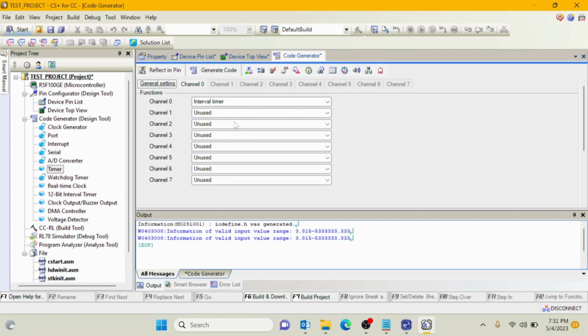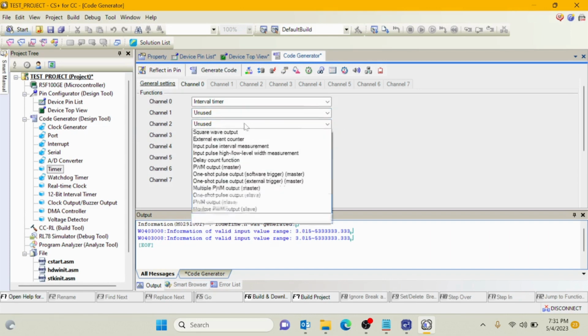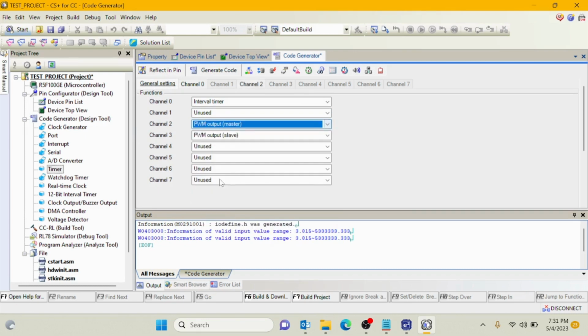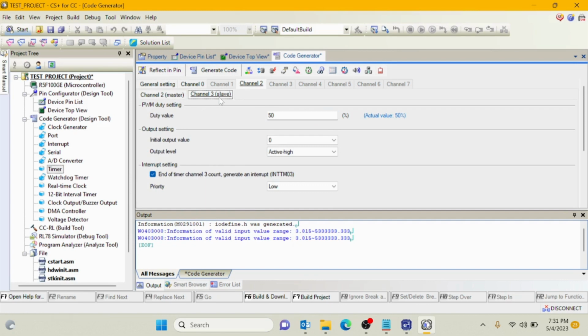And if you want to use another, like PWM, so you can select here PWM master, then you can go into channel 2, you can put your frequency here of the PWM. Okay, then we have to see here channel 3 as a slave. This is the duty, and 50% duty is the default setting. If you want to change it, you can change between 0 to 100.